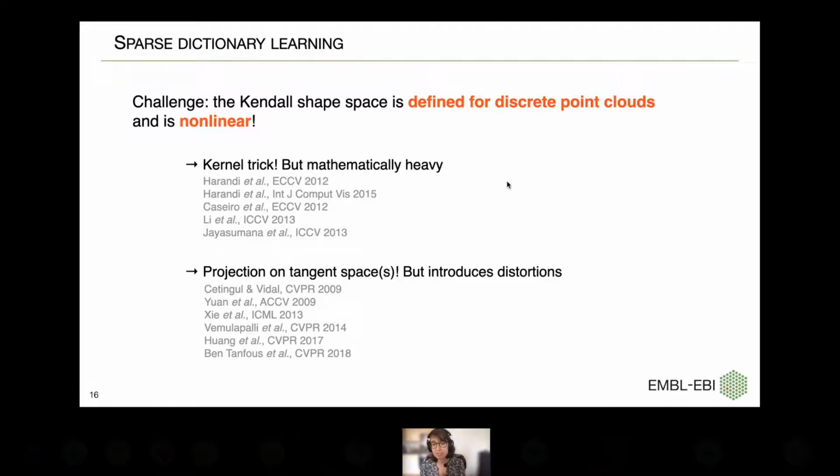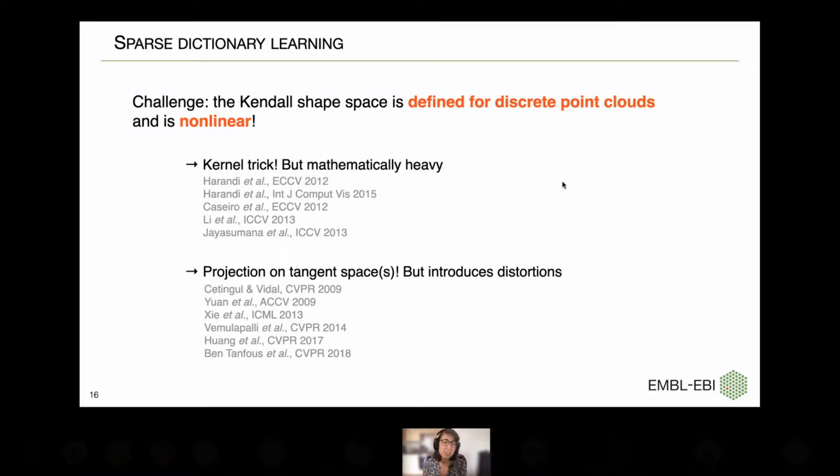Now, the problem with that is that we are actually distorting the shape space around the place where we project. And while this may be okay for shape PCA, it is problematic in the context of dictionary learning, because that means we would get atoms, so dictionary elements, that don't look anything like the shapes we started from. And that kind of defeats the purpose of revealing patterns in the data if we can't really backtrack what we see to the original data.